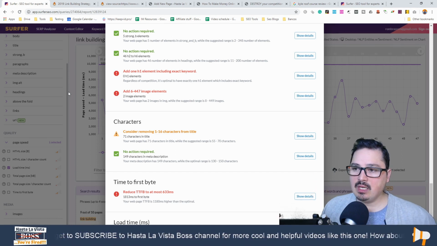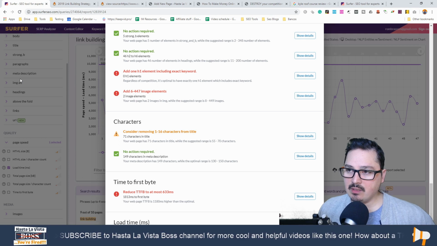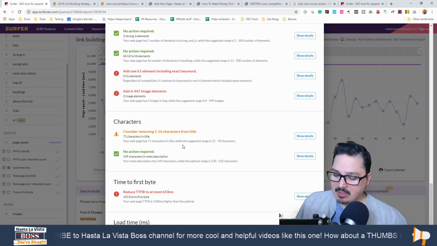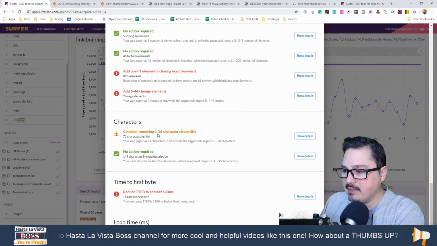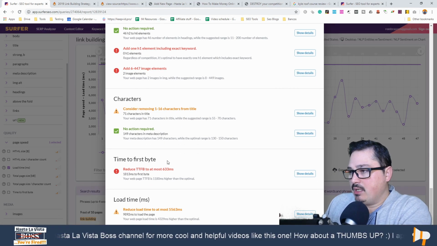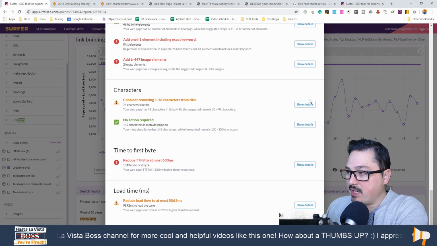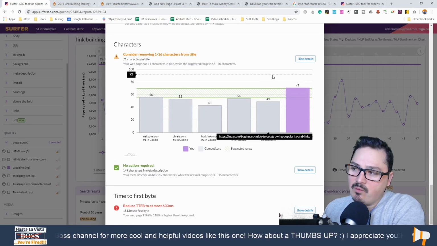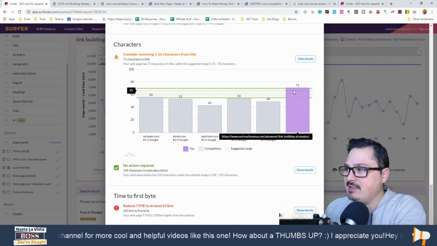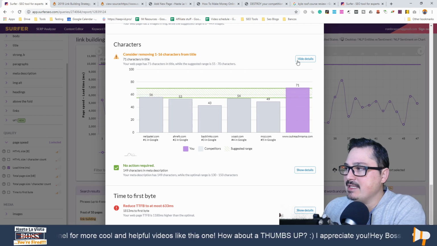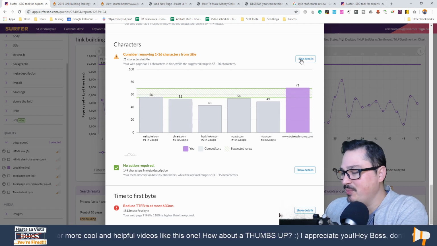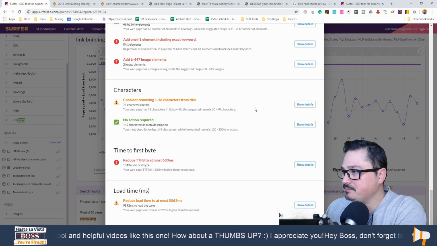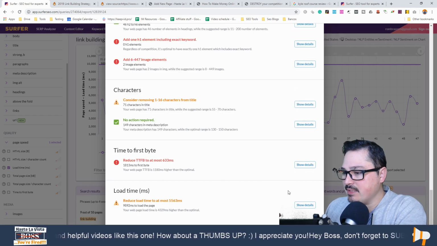And don't forget to use the alt tag, as you've seen in the other screen where we were looking at the things that we have in the menu. Many people don't use the exact match keyword in the alt tag, which I would say it's smart for you to use. And then this one here, consider removing 1 to 16 characters. I think that's not the most important thing for us to do, but leave it there, and then maybe after we've done everything we can, consider that.